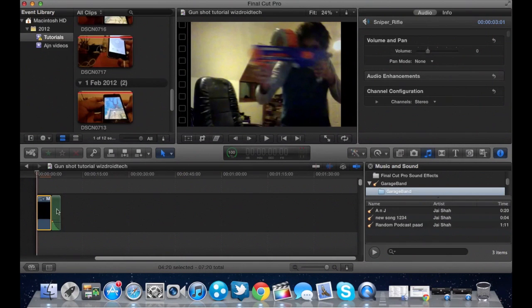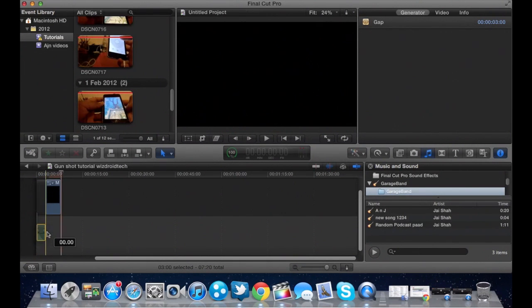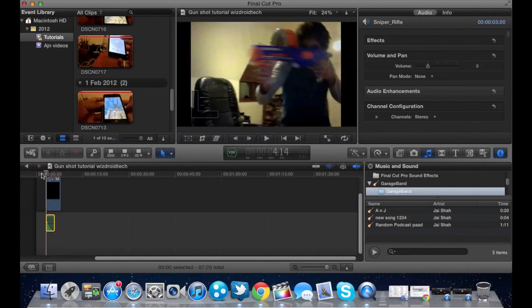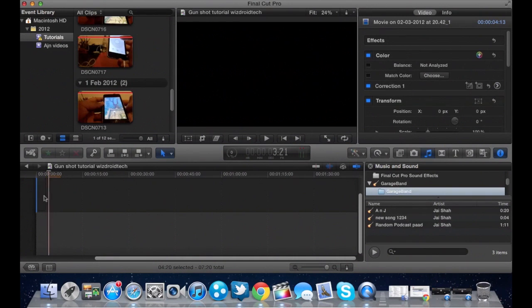And remember, light is faster than the speed of sound, so we want to put it just after the muzzle flash actually happens. So, okay, we're just going to put this in somewhere random for now. Then we're going to find the spot. Alright, we'll just drag the whole lot back.